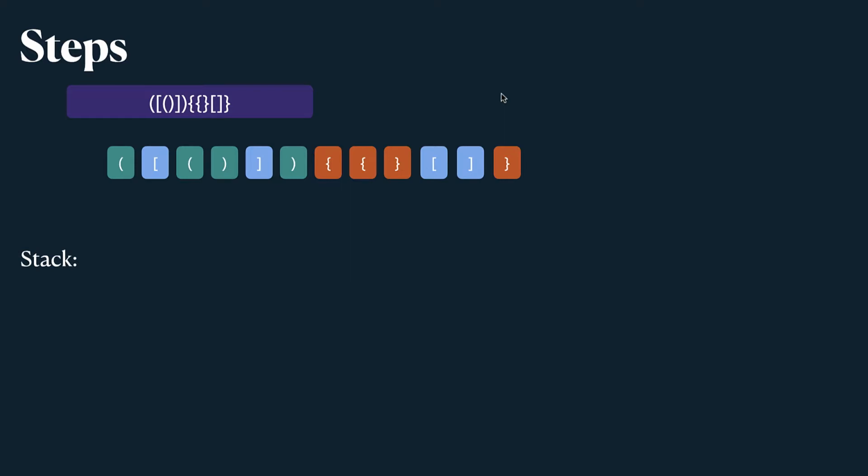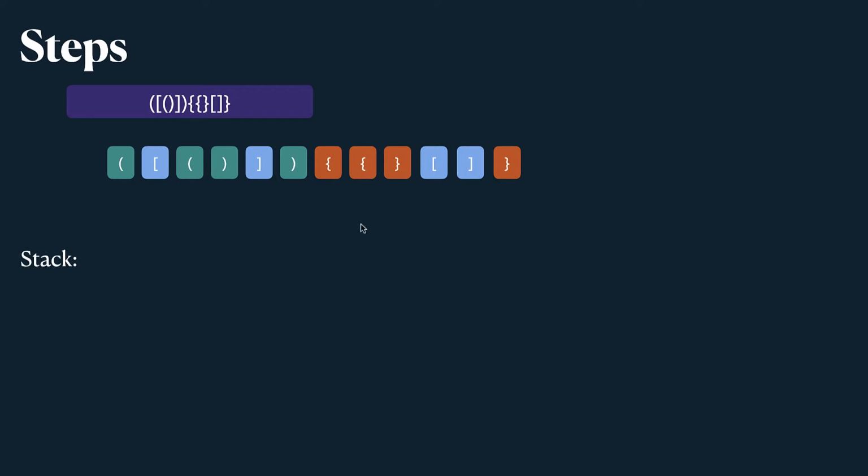So let's go through our algorithm step by step, as we will do in code. I have an example. It's pretty complex: it has three types of brackets, and I also copied it and color coded it. Maybe it will help a little bit to see what types of brackets we have there. So what is the algorithm?